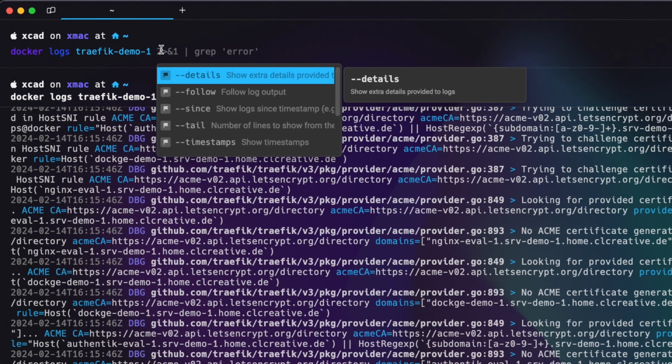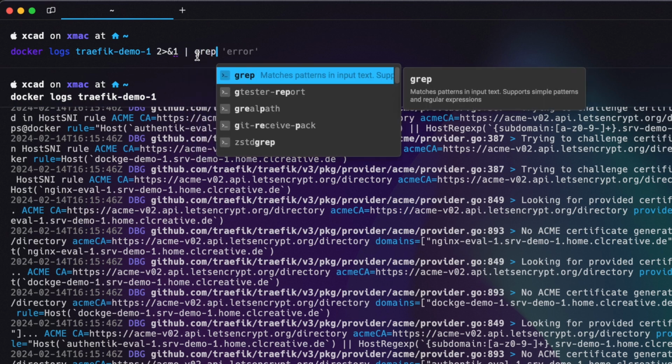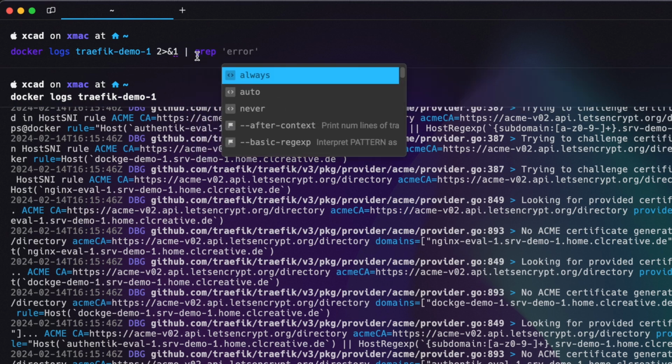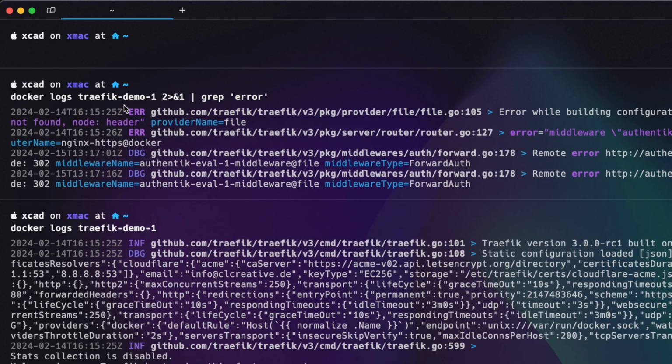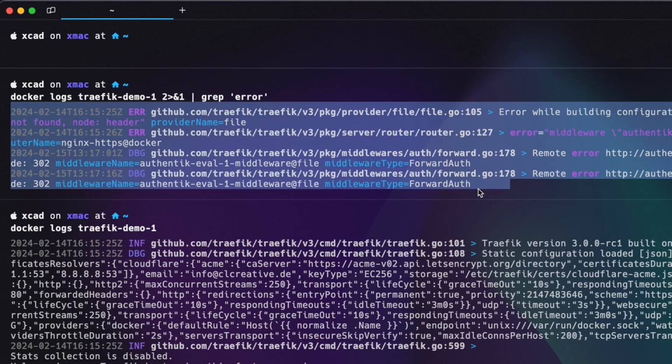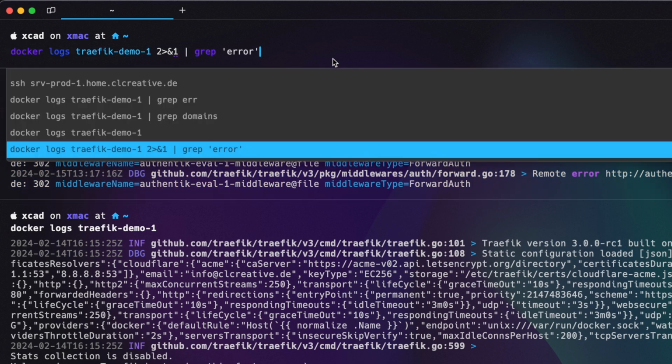One thing you need to be aware of when you're using the docker logs command is that you need to redirect the standard error output to the standard out in Linux too. This syntax makes sure that it's both redirected to the same standard out. And this is what you can then pipe into a grep searching tool. For example, if you only want to see the lines that contain an error, you can use that and filter the logs to match what you're looking for.